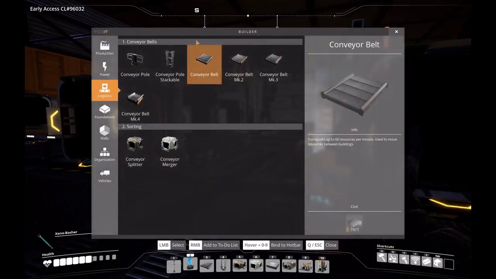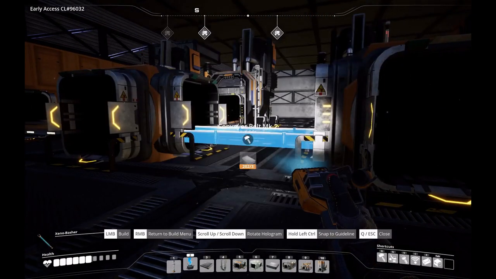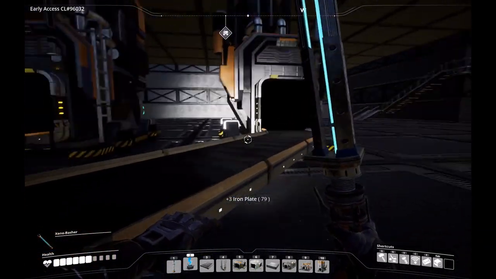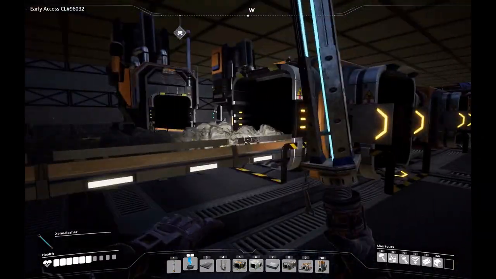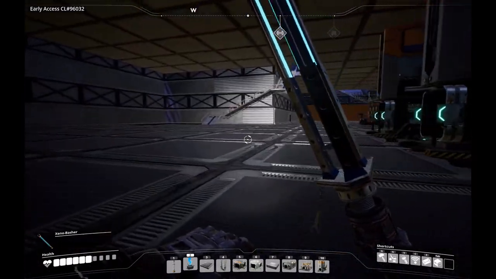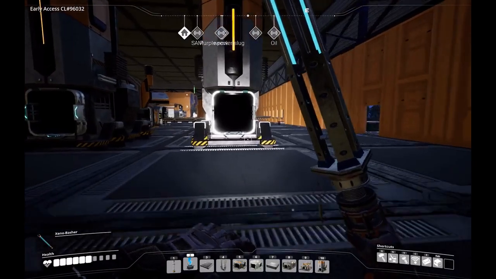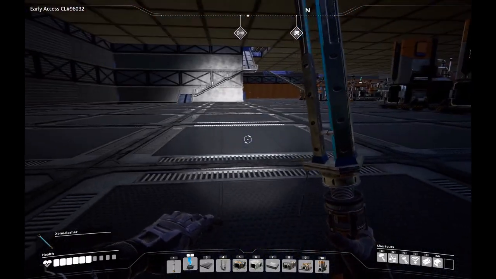Alright, so we want... no, not a plus on that. We just want to select a Mark II belt. Because that'll be 120. And those will each get 60. And here comes the ore. Look at that. So each of these will make 15 a minute. We then want to make wire.